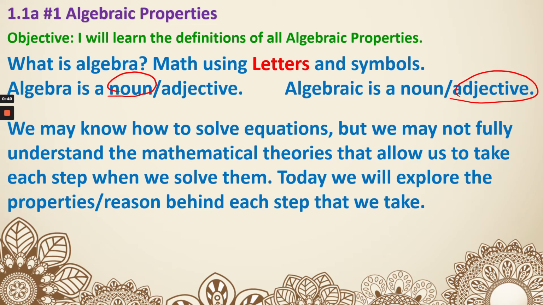So for the past few days, we have reviewed solving equations. And you may know how to solve equations, but we may not fully understand the mathematical theories that allow us to take each step when we solve them. So today we'll explore the properties or reason behind each step that we take. And here we go.